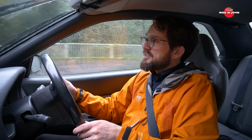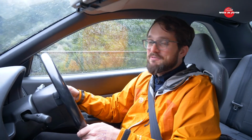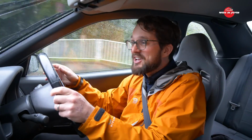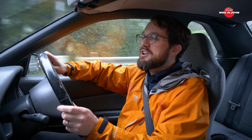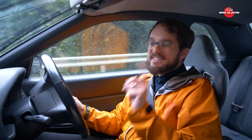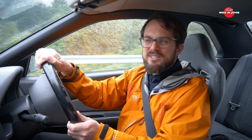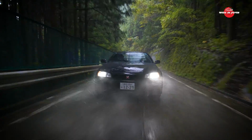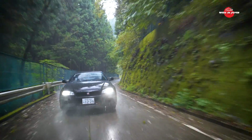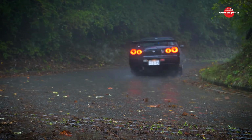It's quite fortuitous I'm driving the R34 today because just yesterday I spoke to one of the men who developed its famous RB26DETT engine, and he was talking to me about the gentleman's agreement because when this car came out it produced 206 kilowatts. Now that is exactly how much the R33 produced and the R32 produced, which doesn't make sense because this car is significantly quicker than both of those cars and 100 kilos heavier. So what Nissan did is they said that this car produced at least 206 kilowatts. At least. That's the bit you've got to focus on, because when owners eventually put these on dynos, it produced far, far more power.